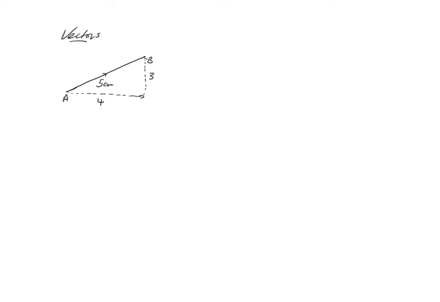So vectors have one of these odd attributes that it doesn't matter which way round you go. If I had another way of getting from A to B that goes like this, and every single one of these lines is made up of its own vector, then the resultant vector would still be the same. It would still be the same as this AB vector.